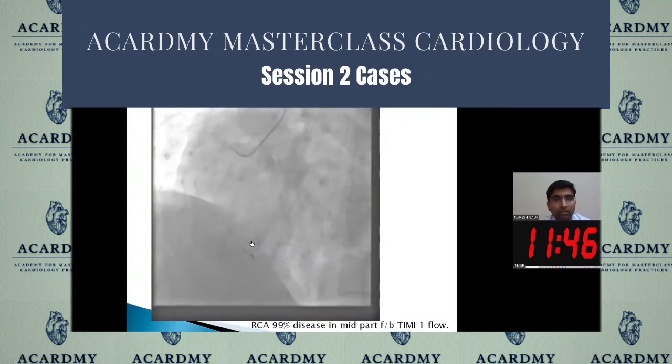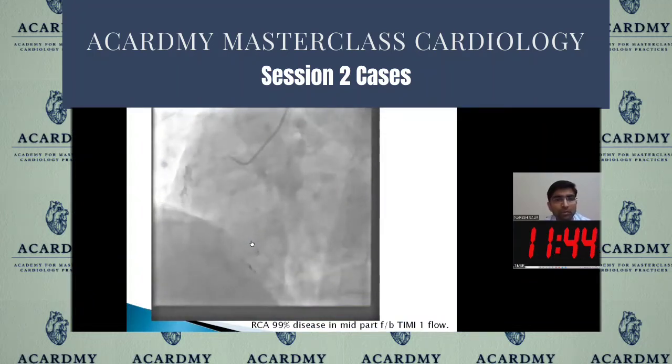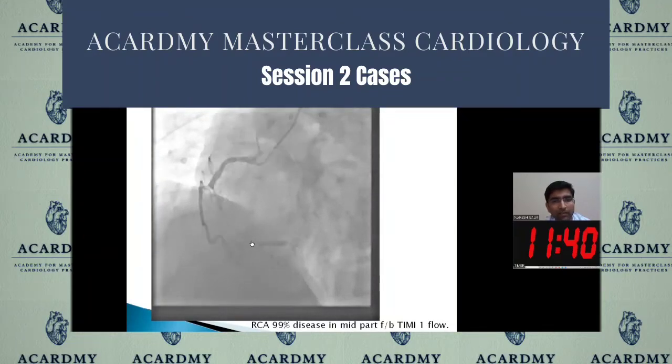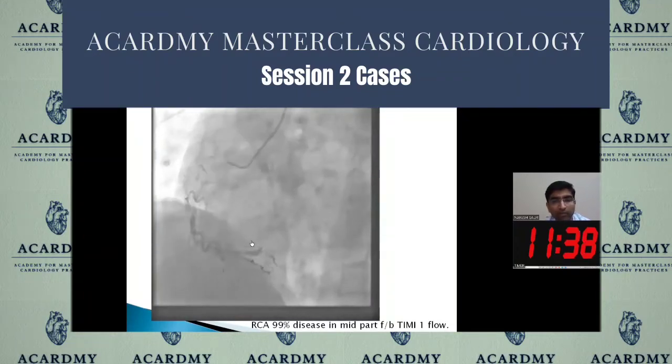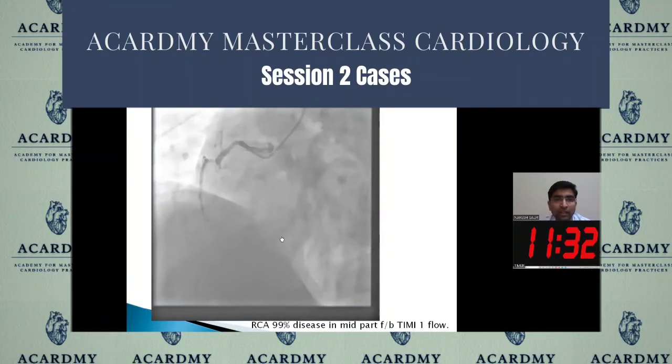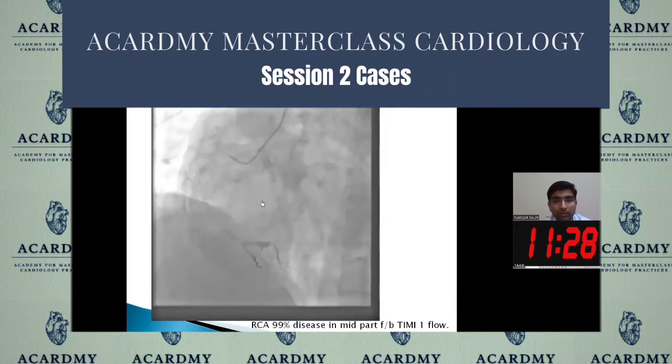Right coronary artery injection shows diffuse plaquing in the proximal part, and in the mid RCA there is a 99% diseased segment followed by TIMI 1 flow. Distally, the PLV shows some biphasic flow, suggestive of some retrograde filling through the left circulation. And ultimately, some grade 1 collaterals to the proximal LAD are visible.